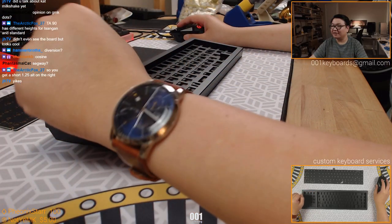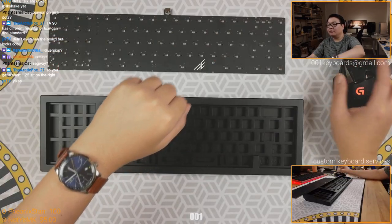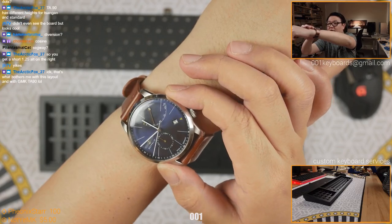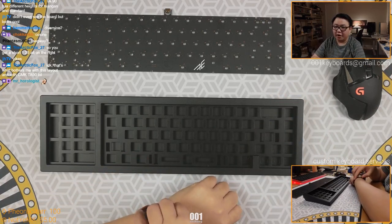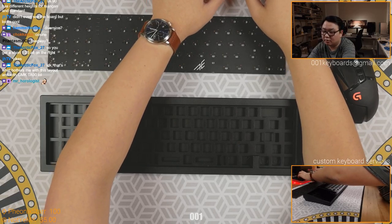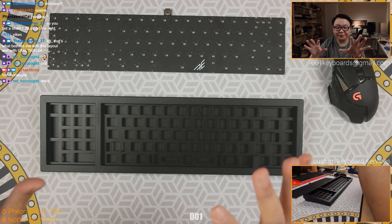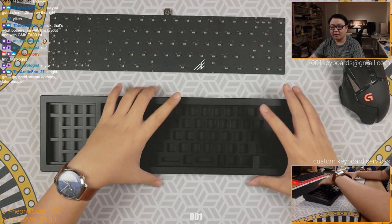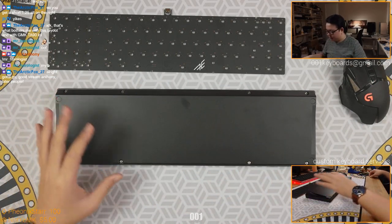Look at that wrist - this is a Graf Zeppelin Power Reserve Flatline. Got it thanks to Mister Rogers - he didn't give it to me, but he gave me the watch bug. So I bought 3 automatic watches because of him. So yeah, check him out if you haven't already - if you like horology, watches, watchmaking, tinkering in general - crazy stuff, good stuff. Definitely check him out. So let's put the rubber feet on here and let's take this thing apart.